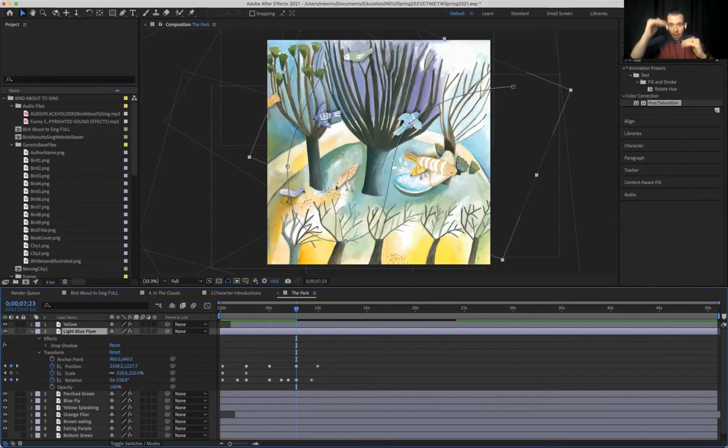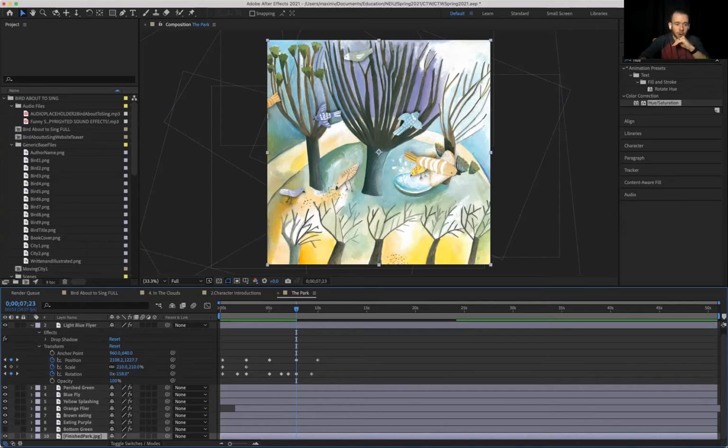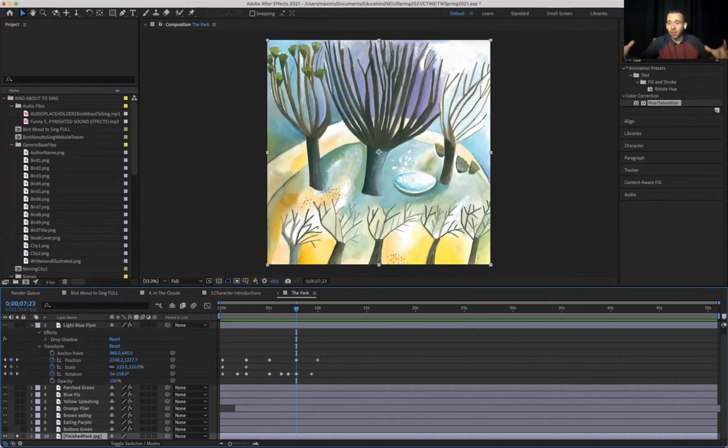Working bottom to top, right? The bottom layer is the lowest, and each one in front of it is a piece of translucent paper that has your image on it. So if we look at the very bottom layer, that's the finished park background. Just by itself, that's just that image. I deleted all the birds out of the image from the book. And it's actually kind of cool.